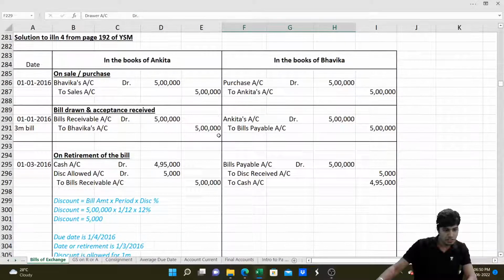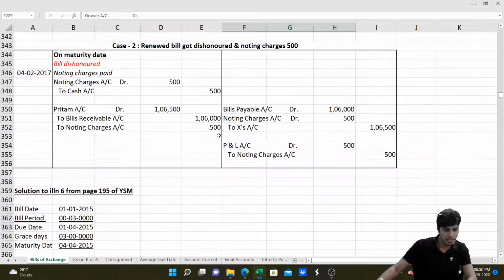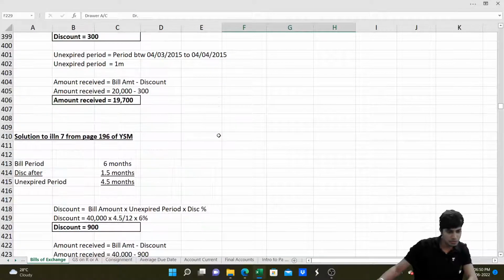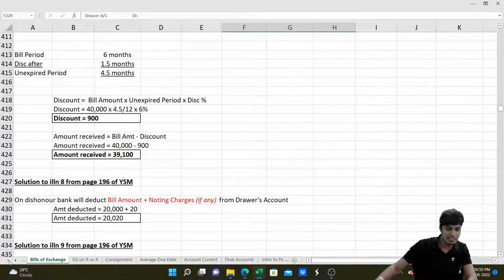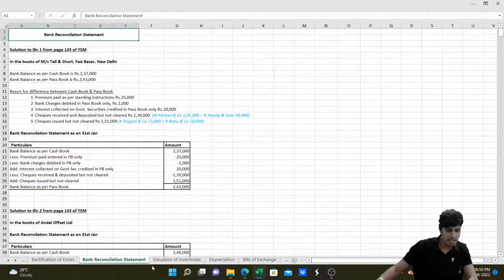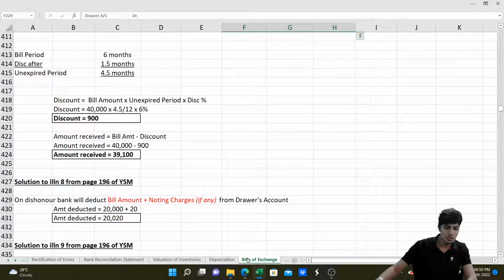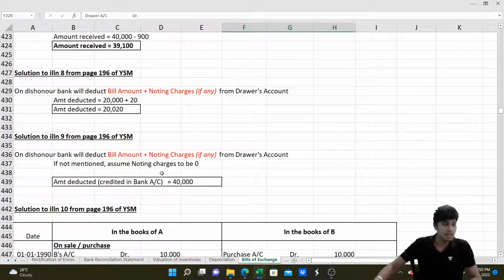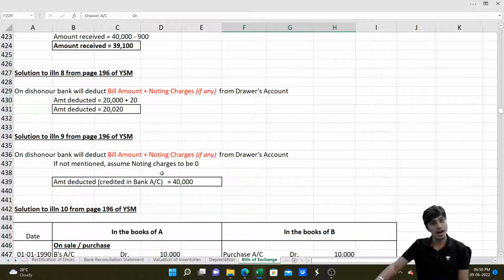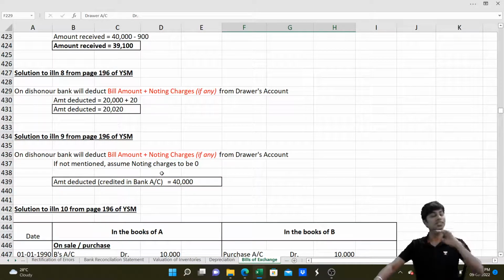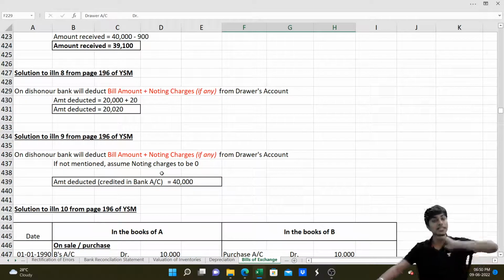Last concept that we have to learn in this chapter. This is the notes from our regular batch. We've done a hell of a lot of questions in detail, and this is one fat Excel file for all the topics together. You name the chapter: rectification of errors, BRS, valuation of inventories, depreciation, bills of exchange, goods, and everything is there in one Excel sheet. So even if a student who attended this batch lost his notes, he just has to ask me once, and I'll share the link of this Excel sheet. He has all the chapters, entire theory, and solutions to all the questions with him.